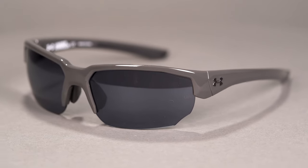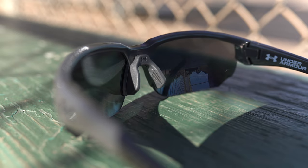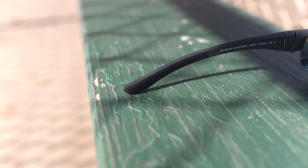In terms of frame material, you get lightweight TR90. It's going to be highly durable, which is really important. Baseball is not a contact sport, but stuff happens — you do bump into people from time to time with plays at the plate or plays around the bases. You have interchangeable lens capability, which is going to be really great for a fine-tuned experience out on the diamond. You might want different types of lenses for different situations; if it's overcast, you're going to want a different type of lens than when it's bright full sun. If you've ever played somewhere with patchy clouds, that can be an issue with tracking fly balls.